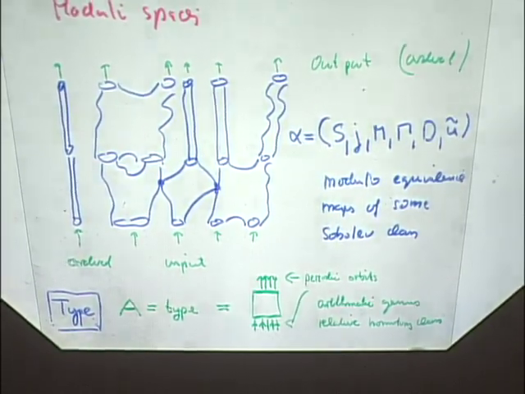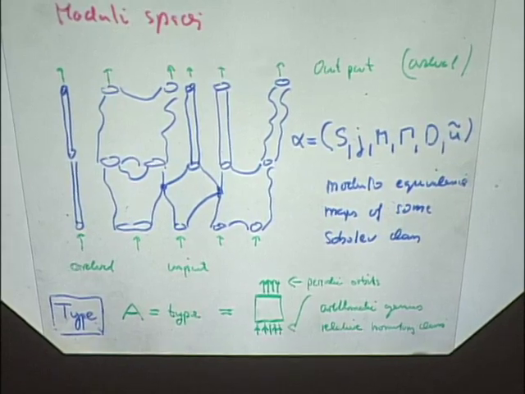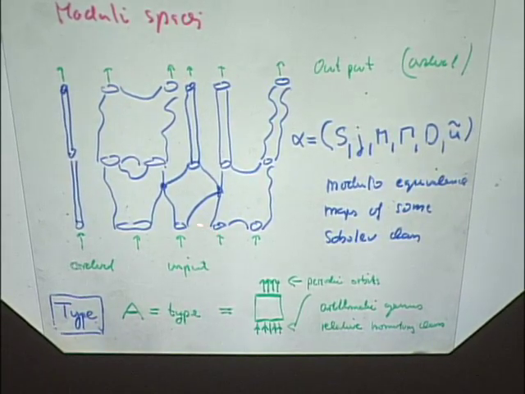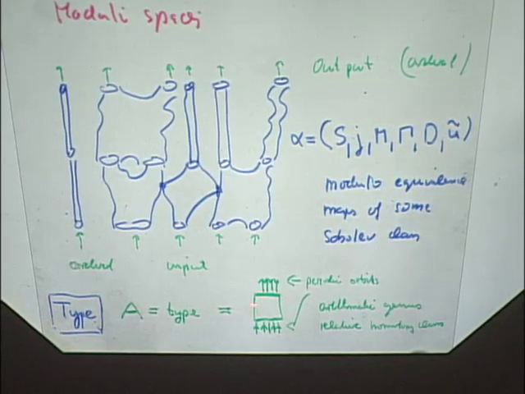And let's note something here which I use later on. If you look at such a configuration here, that would be a level 2 curve, then you can associate to this some topological data, which would be the outgoing periodic orbits and the ingoing periodic orbits. You could look at some relative homology class or relative homotopy class in the space of equivalence classes of such objects. And you can associate the arithmetic genus, so let's call this a type. So let me just write such a green box here. These are the outgoing things, the ingoing things, and that thing has a type.